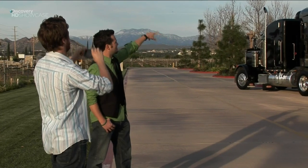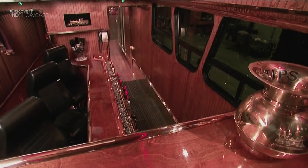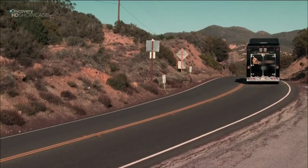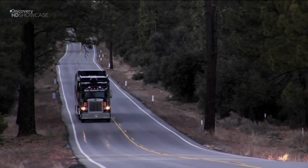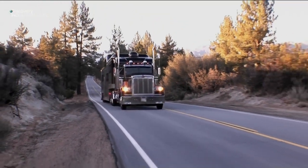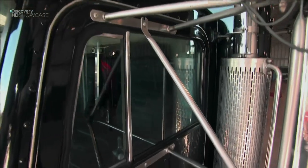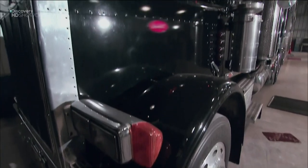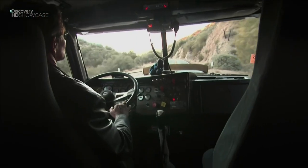The Midnight Rider is a one-of-a-kind — a mystery vehicle to a lot of people that captures the imagination of entrepreneurs all over the world as to how it was built. Construction took seven years of painstaking work and a huge investment of cold hard cash. In 2005, upon completion, it cost $2.5 million — today you could probably double that price. It's a 379 low-profile extended hood model, Texas style, with 435 horsepower and 15-speed transmission.